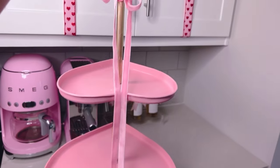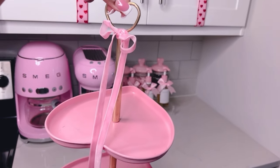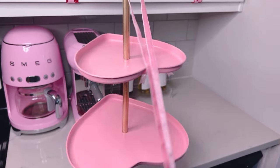So I DIY'd this. I spray painted it. This is actually from Dollar Tree. It does not come like this. I spray painted it pink, added this gold, spray painted the middle part gold, and I added the bow on there to make it very coquette.